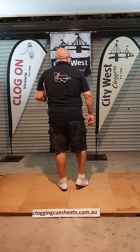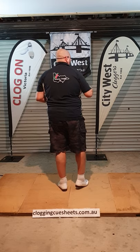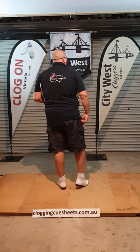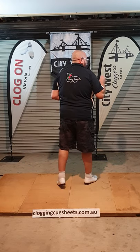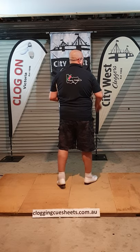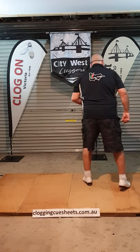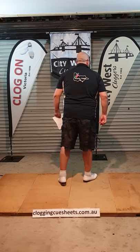Next step is called a step joey. So instead of doing a double step at the start of your joey, you're going to do a pause step. So I'll do it. So it's a pause and then step with your right foot. Then you're going to do 6 quick little steps, like a tuna can opener pattern. So you're going to do side, behind. So it's pause, step. Then you're going to do 6 steps.